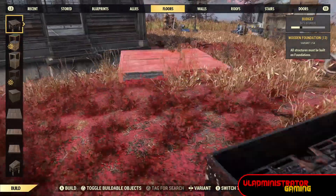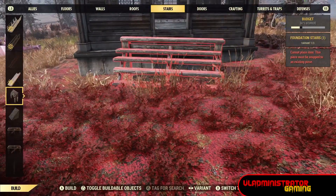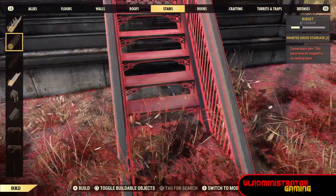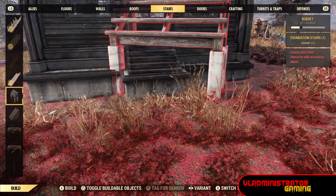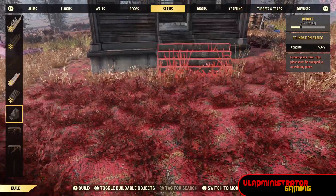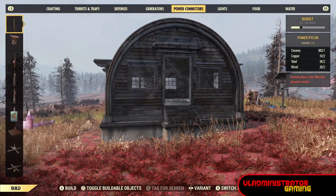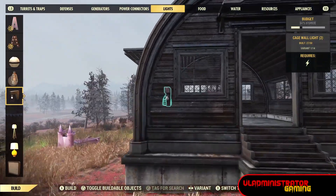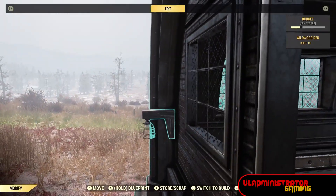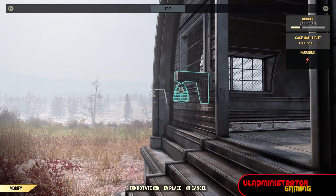That's pretty standard for all of these prefabs. It also does not have a snap point for any set of stairs — none of the ones that normally snap to foundations or these thinner ones that snap to the center foundations that take you to the second floor. So no snap points for foundations or stairs. Now let's go ahead and grab a light, and these things are notorious for having space where it thinks things are floating just in the middle of nowhere on the front of these walls.